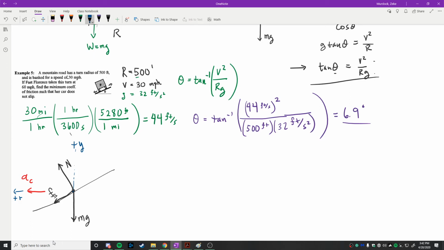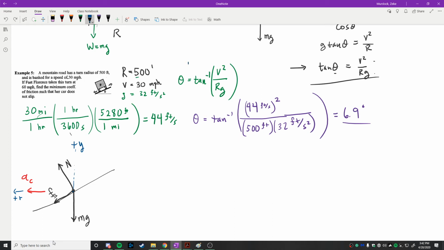Is the car turning left? In this picture, yes, the car is turning left. That's right. And it's turning left, the natural inertia of the car wants to force it to go to the right. Because it's turning left, that means that its inertia tends to make it want to stay in a straight line, right? Which means it's going to tend to want to slide up the ramp.